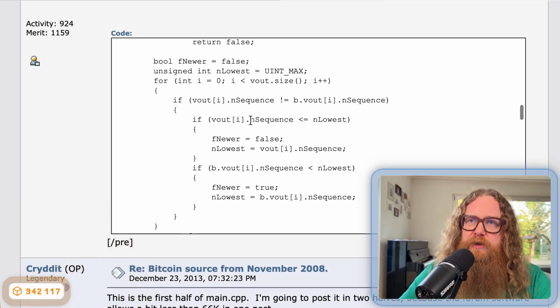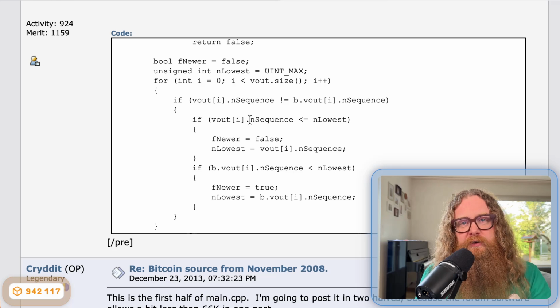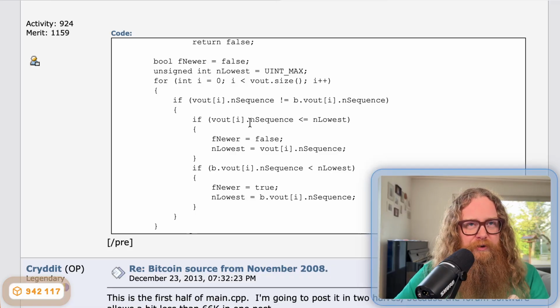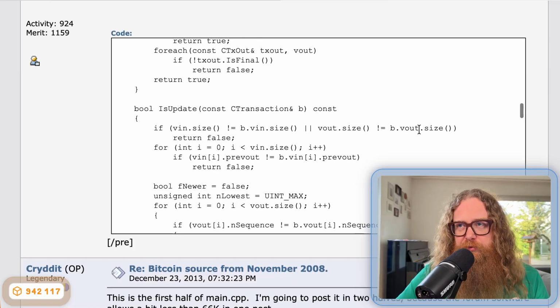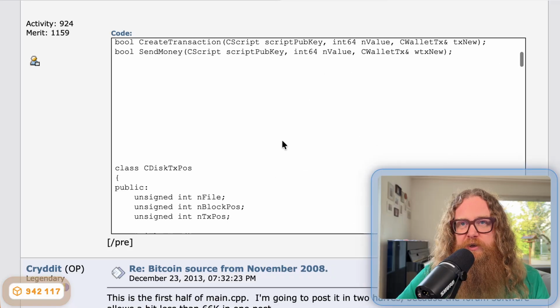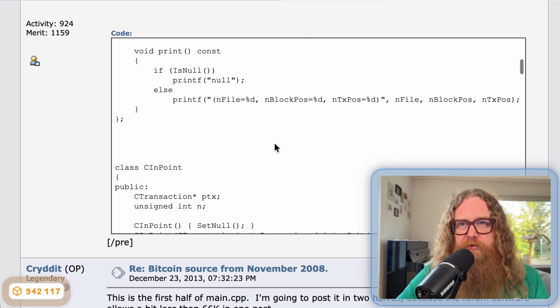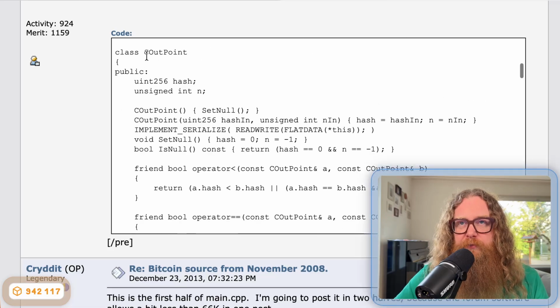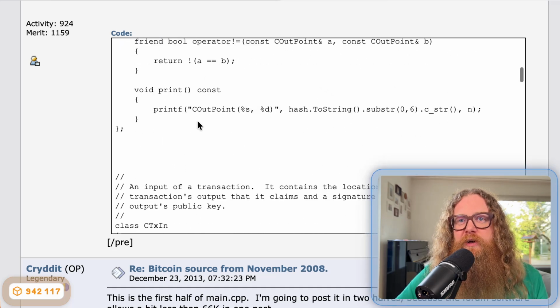And this is what I wanted to do in the C++ kernel API. I want to stick to Satoshi's names, but not his notation. So I want to drop the prefixes, but use the original names. So we go back to the source code and look at the actual classes. Especially we are interested in those classes here. So we have this out point, which has a hash and n. In our source code, we had index and txid. So this is maybe something that we want to keep in mind.